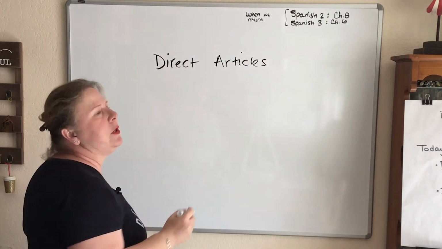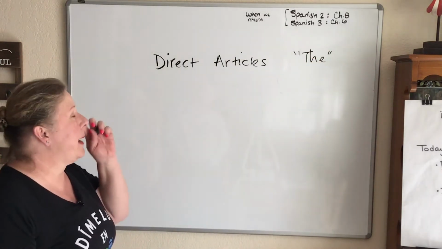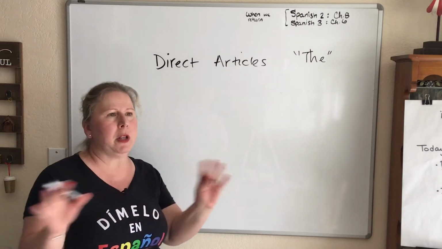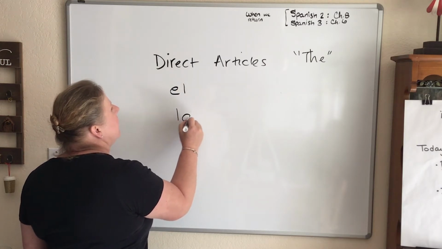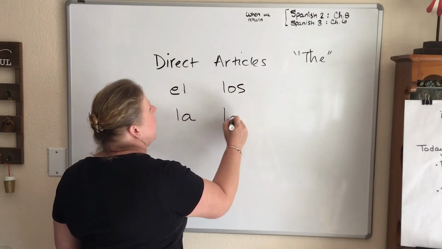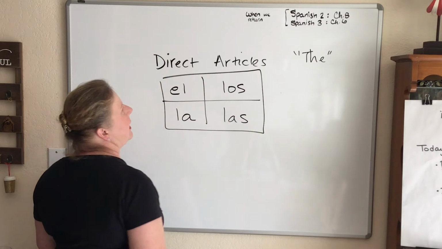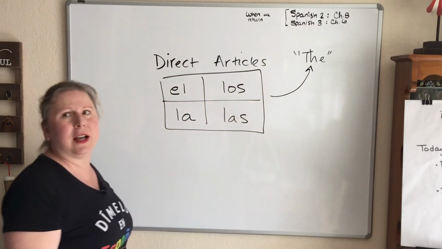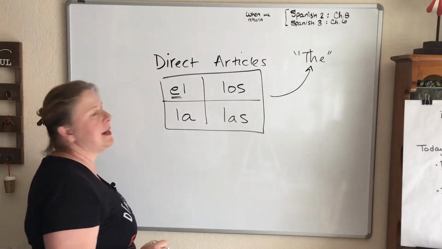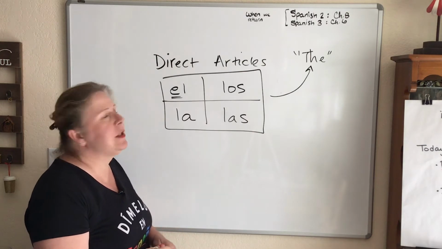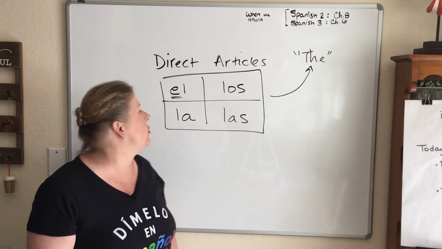So in English, we just have the word "the." In Spanish, we take the word "the" and we kind of just blow it up into 4 different things. We have el, we have la, we have los, and las. Notice you have 4 different ways of saying "the." Kind of complicates life a little bit. Also to note, there is no accent mark here. As I mentioned in a previous video, if there's an accent here, then you're actually saying "he." So you don't want to do that.